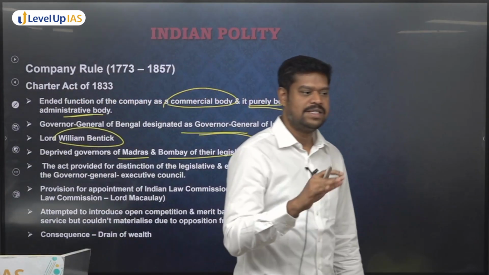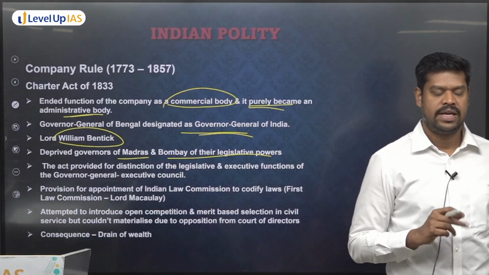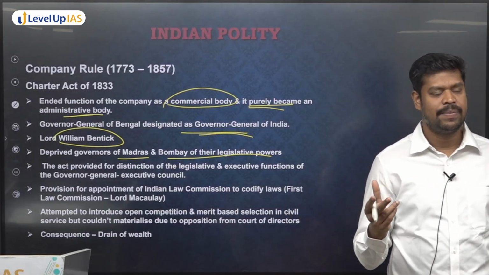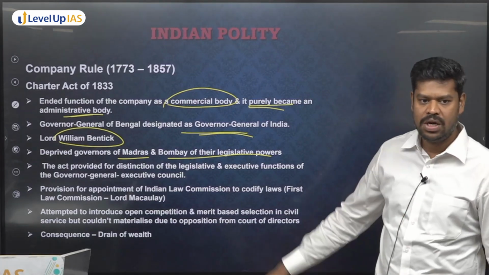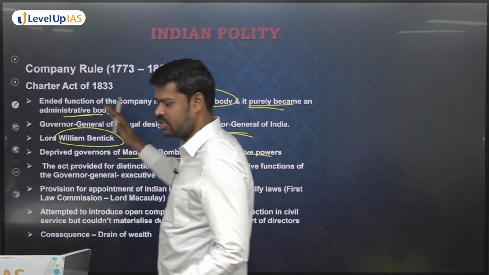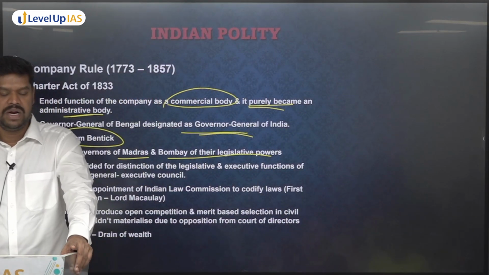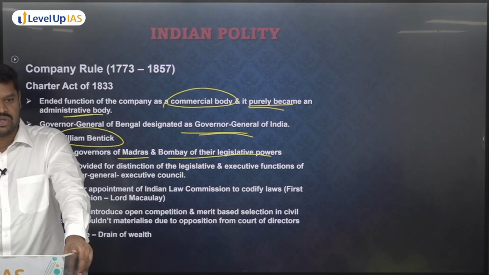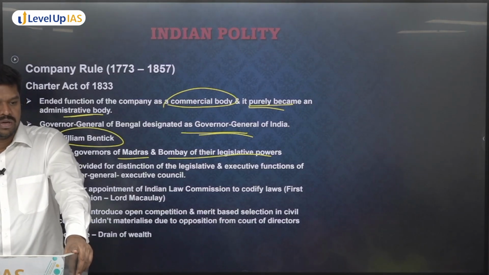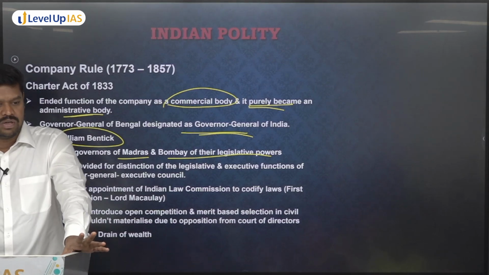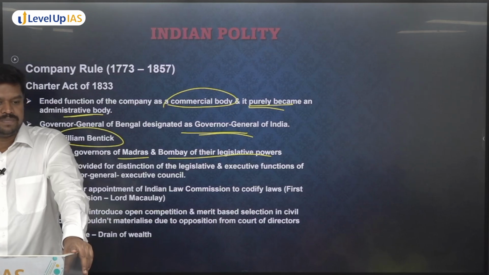What is the basis of parliamentary democracy? The executive is accountable to the legislature. That means at least we need to have two organs: the legislature and the executive. Now, before the Charter Act of 1833, try to understand who was doing all these functions, be it lawmaking or the executive functions. Who was doing all those things? The Governor General in Council. There was no separate legislative body. Both the functions were done by the executive only.